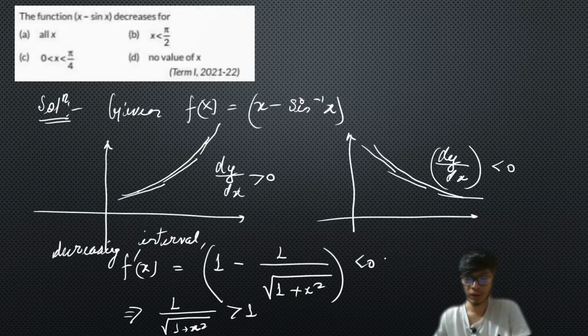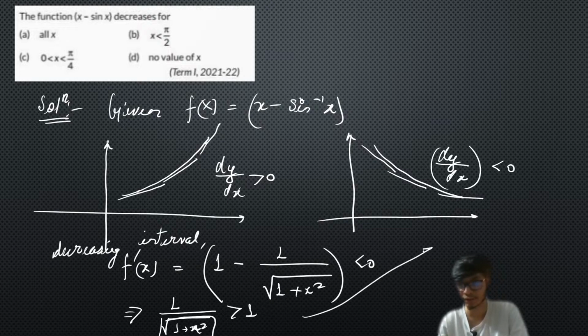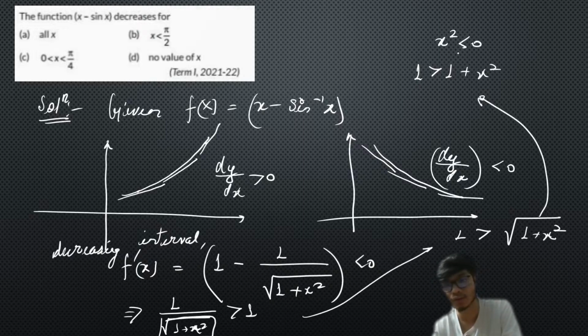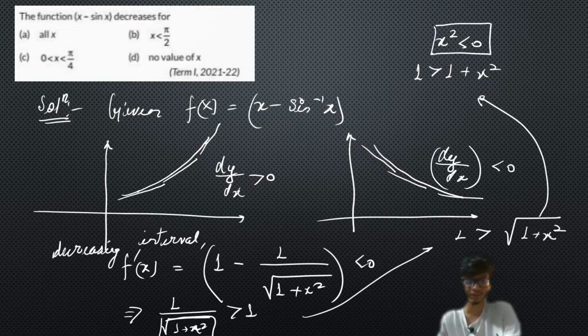Yes. So now how do we solve this particular part? Now you know that the square root of any term is always positive. So you just take it on this particular side and we shall solve it. So this is where you get 1 is greater than square root of 1 plus x square, right? If we simplify, taking the square of both sides, you will have 1 is greater than 1 plus x square. So from here, x square is less than 0, right? So I will get a simplified inequality as x square less than 0.